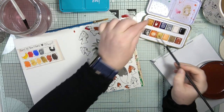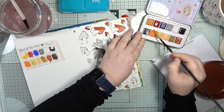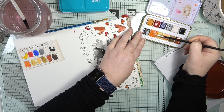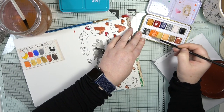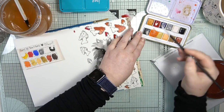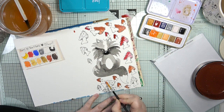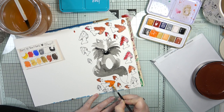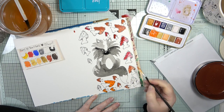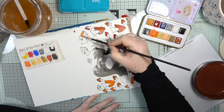Unfortunately, I put my paints away when they were still wet, so I've got paper on that, so I need to get this paper off, which might prove to be a bit difficult. So always make sure your paints are dry when putting them away, because you could end up with papering. Right, I don't think I can get the majority of that off, so we will just deal with what we've got. Okay, so I'm just gonna go in with the orange now. And already you can see that these colours together are going to look absolutely gorgeous when we build it up.